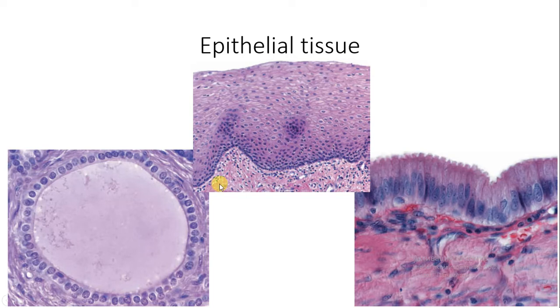Epithelial tissue, as you can see here: what is typical for epithelial tissue? This one is epithelium, this one is epithelium, and this one is epithelium. Seems like nothing is similar between them, but let me say it. First of all, in all epithelial tissues, we have a basement membrane. The basement membrane is a thin fibrous structure on which all epithelial cells are lined up. This is a straight lamina, on which cells are resting.